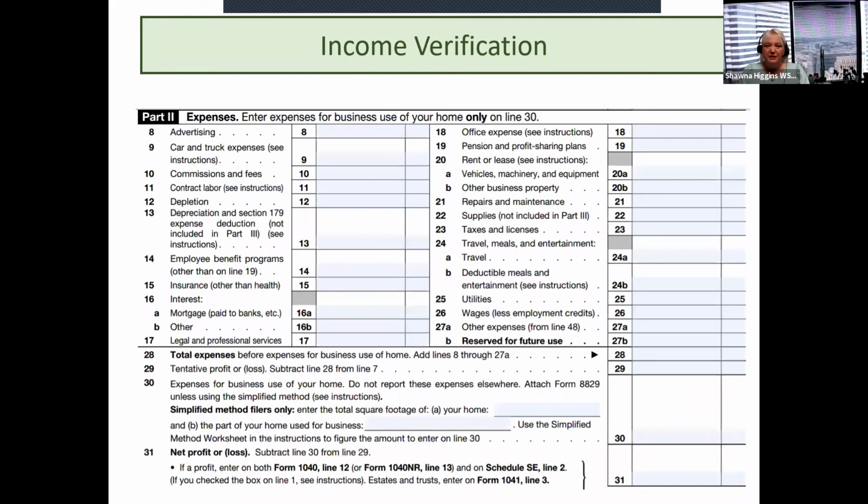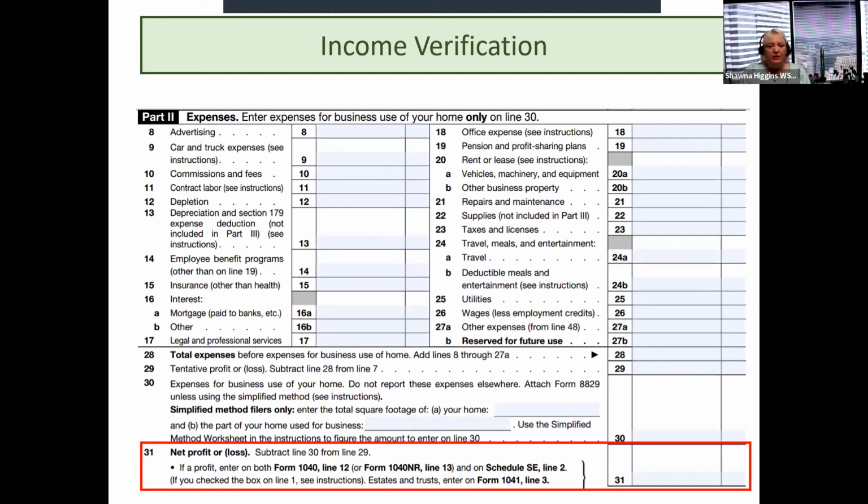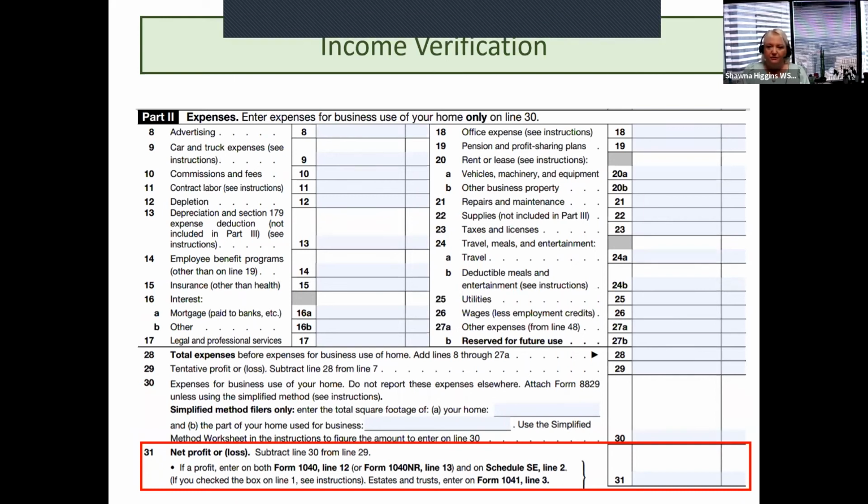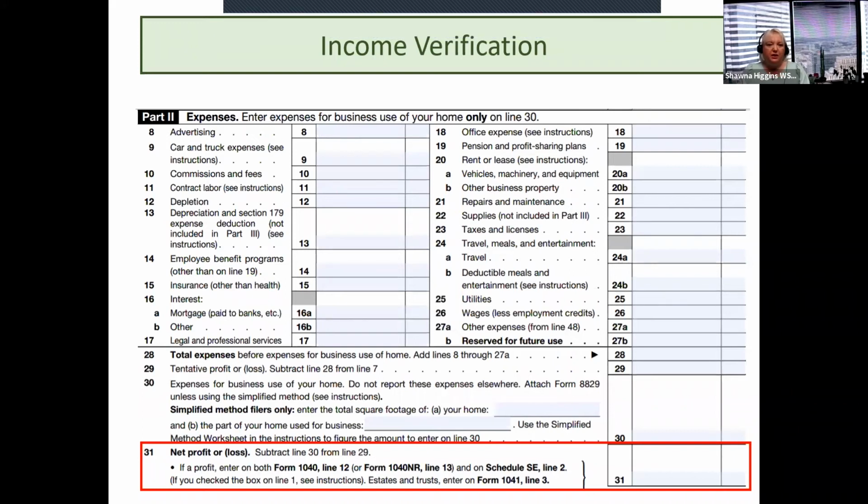And this is the expenses part. And these are a couple areas that you might want to look at. Oh, okay, so here's the net profit and loss. This is going to be where that 551, I think it was from the other side, that's where this would normally be. So for instance, up here, if there's wages, you're going to want to ask, who are those wages paid to? Were they paid to anyone in the household? Because if they were, you're going to look at that a little differently. You might have to add it back in or take it out. Contract labor, same question. Who was it paid to?